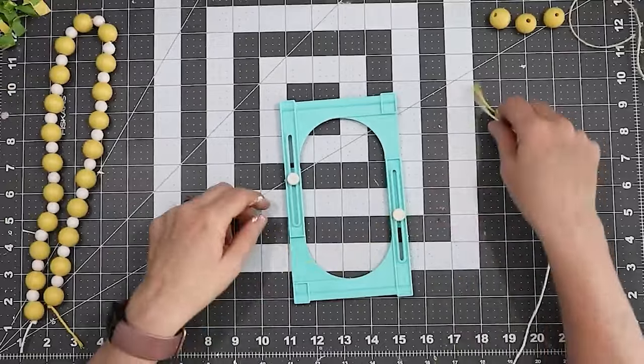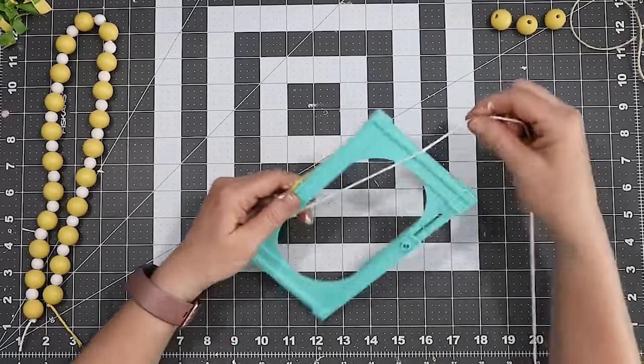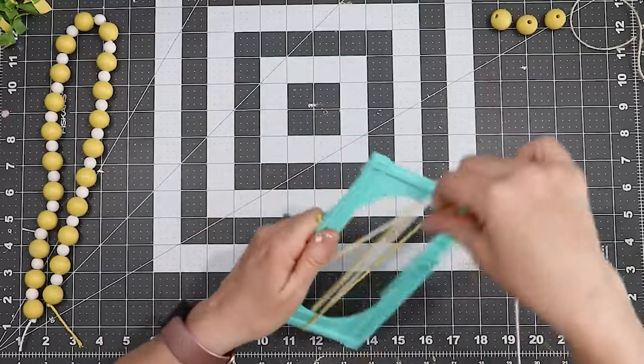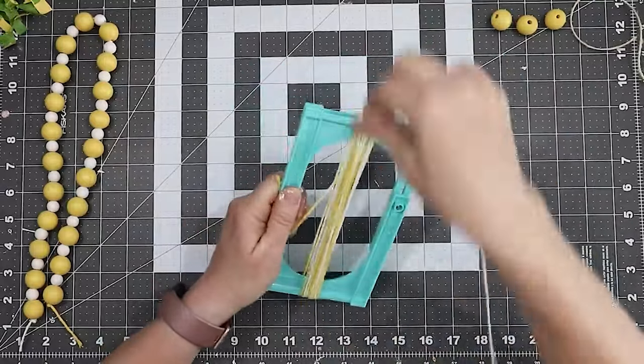And I do have this tassel maker. It makes it a lot easier to make tassels, and you can make them in different sizes. And actually, it's really affordable. I have made tassels from scratch in the past, but this makes it a lot easier. So I went ahead and invested the $12 that it cost, and it was really worth the investment.